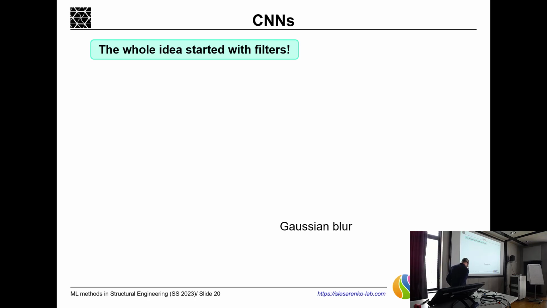Then we shifted to CNNs, convolutional neural networks. And actually, we started with the filters.